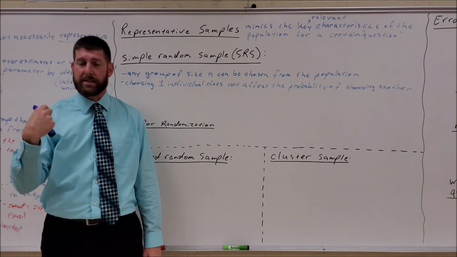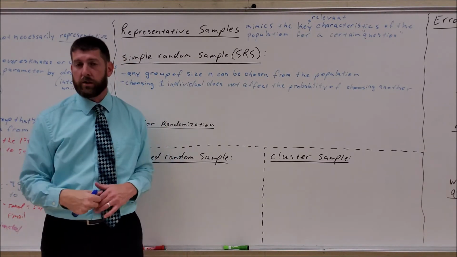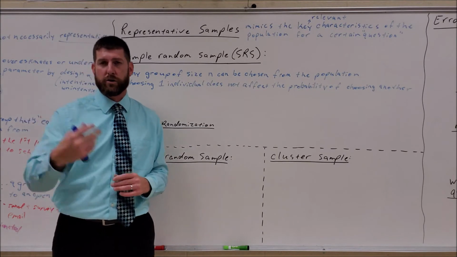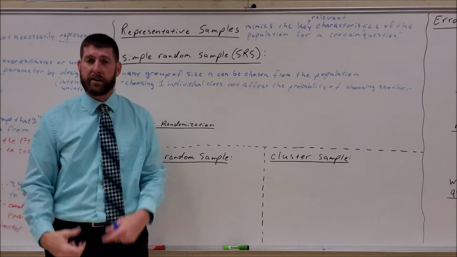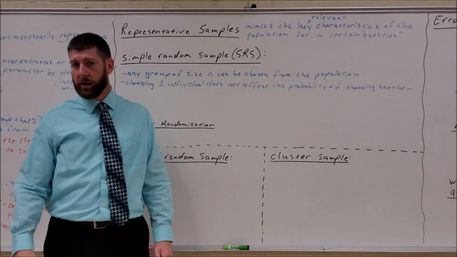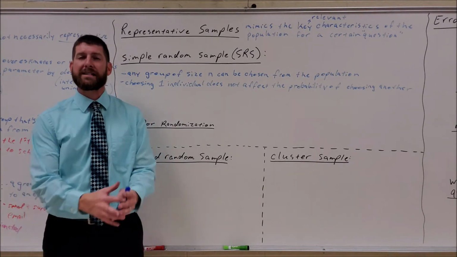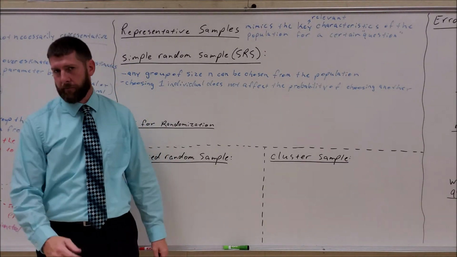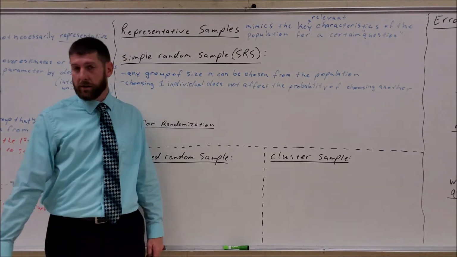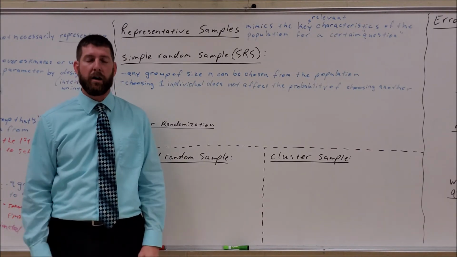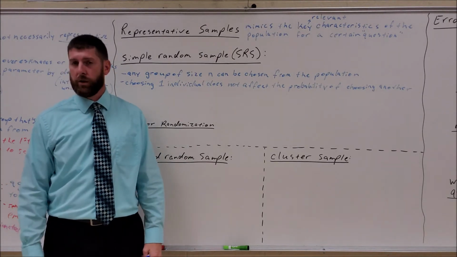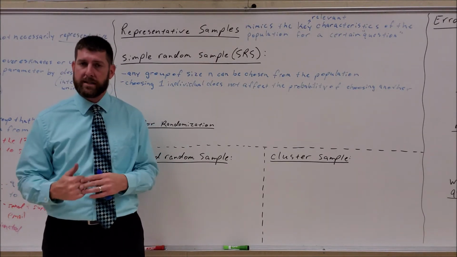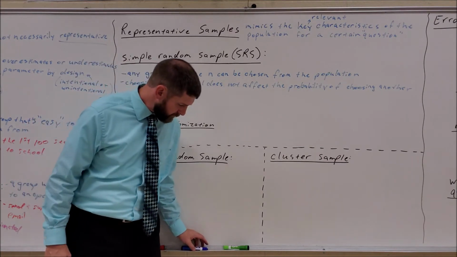So when we say a simple random sample, I truly could pick 100 students and they all come from 4 classrooms. The possibility is there for that to happen. I probably wouldn't like for that to happen, but it's possible. I could pick 100 people who just happen to be the first 100 people to physically show up to school that day. Those things are possible with a simple random sample.